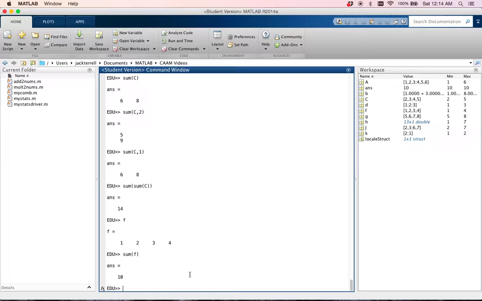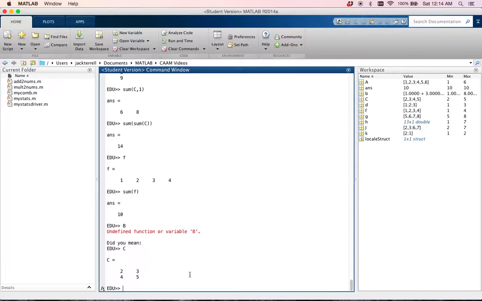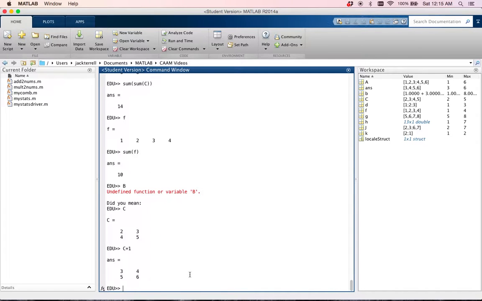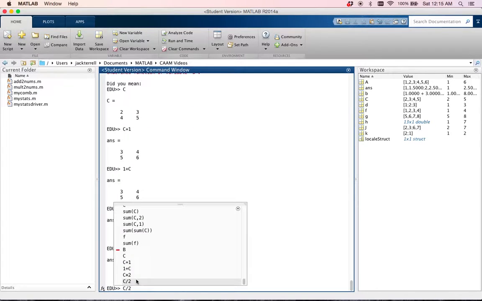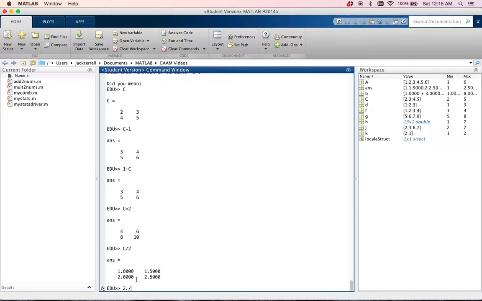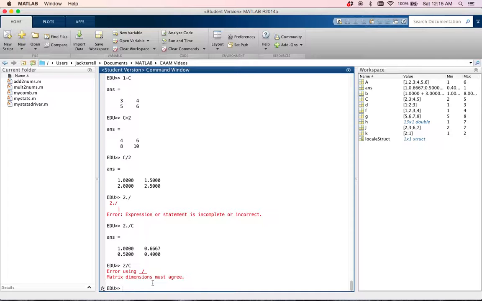I do think there's one more thing I want to cover before I leave matrices, and that is doing some basic operations on full matrices. If I take matrix C, I can do C plus a number, like C plus 1, and it will add 1 to all elements. It can also be done as 1 plus C. This may not be intuitive, as you might think, oh, dimensions don't match, but MATLAB handles this like a pro. If I do C times 2, even though 2 is technically a 1 by 1 matrix, it's just scalar multiplication. You can also do division. If I wanted to divide 2 by C, I have to use dot divide. Or sorry, 2 dot divide C. I can't do 2 divided by C, because otherwise it starts treating that 2 as a matrix.